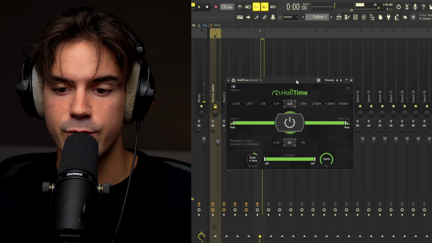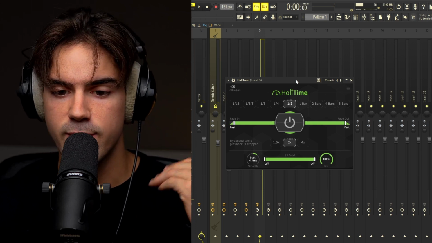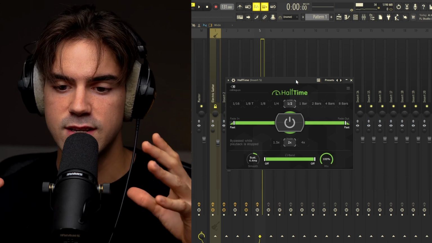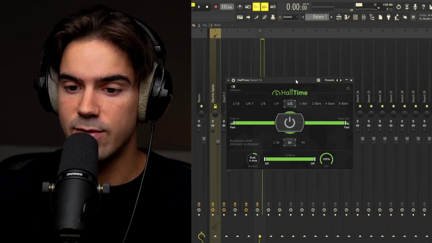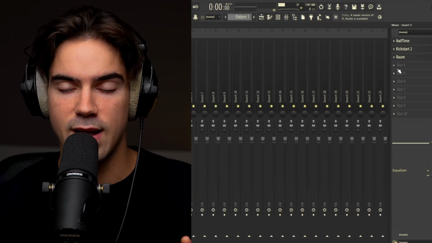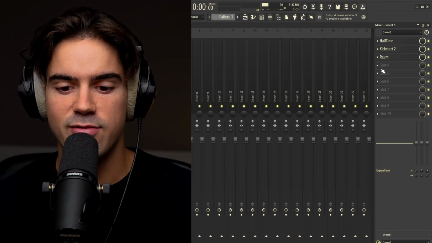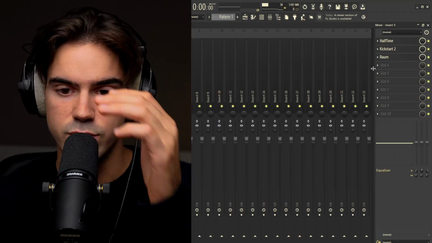Alright, so what I'll also do with this one is I actually pitched up the whole thing by 1 octave just so it's in the higher frequencies, since I will add a halftime. And when we add the halftime, it kind of gives it a deeper and lower sound. We're going to turn on and off the effect throughout the whole beat, so we can really differentiate between the two different sounds, almost like we're using two different elements. But it's basically just one sound with one effect on and one effect off. So I'm going to show you guys some cool stuff on how you can do that. But that's pretty much it for the melody.